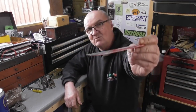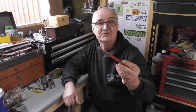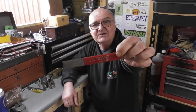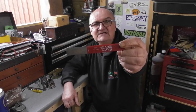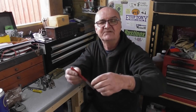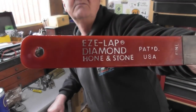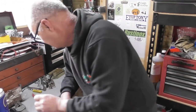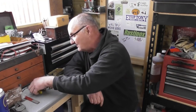an easy lap, fine one. I haven't got any of these. I tend to use oil stones for honing lathe tools and what have you. But I may be converted, a little lapping, fine, easy lap, lapping stone. I got it upside down. It's a diamond lap, basically. Doesn't show up very well. But I've seen lots of people using these, and I'm sure we're going to give that a go.